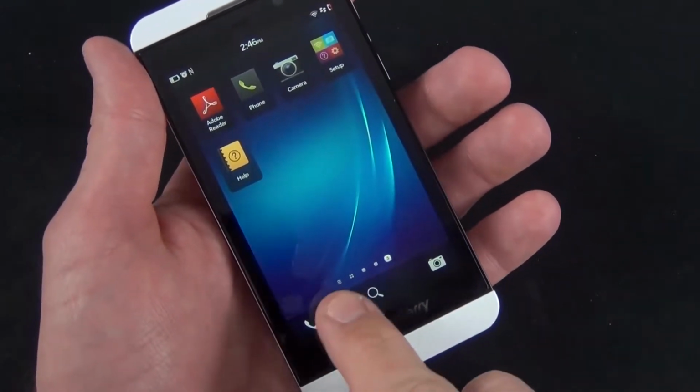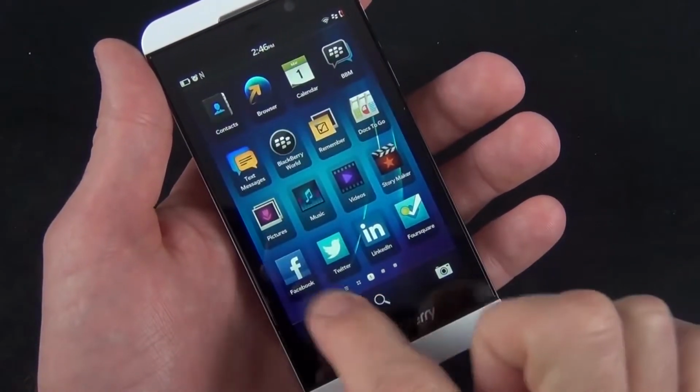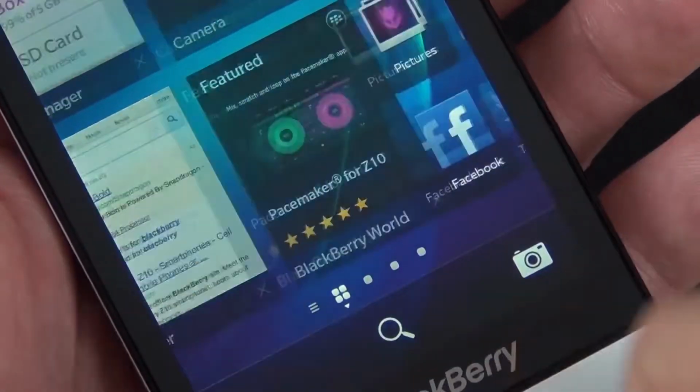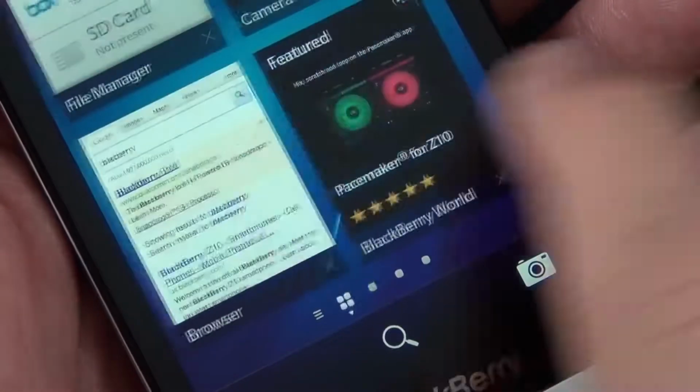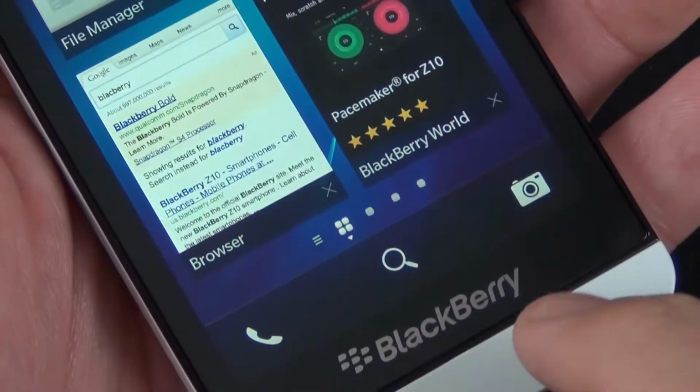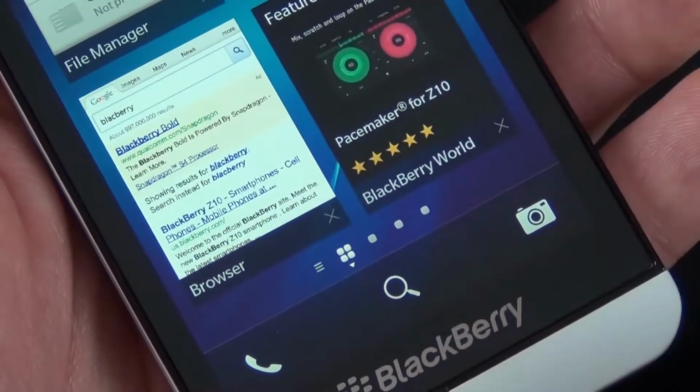Now also on the home screen, you can see that each page is indicated in this lower tray here. So if we zoom in on that, you can see we have our multitasker and then our 3 pages of apps. As well, you can see your BlackBerry Hub. Now if you swipe up, it takes us to your home screen. No matter where you are, just swipe up and it'll take you right there.